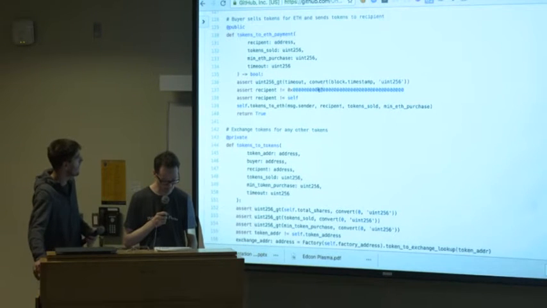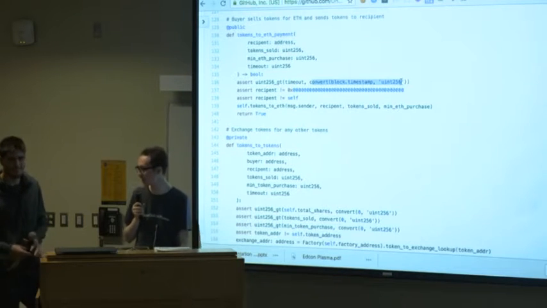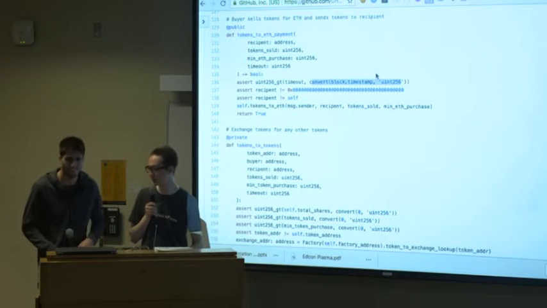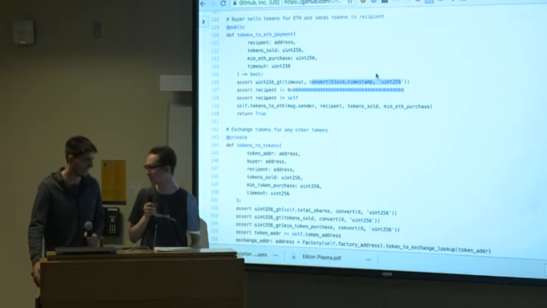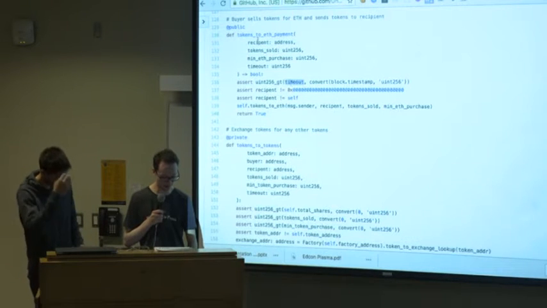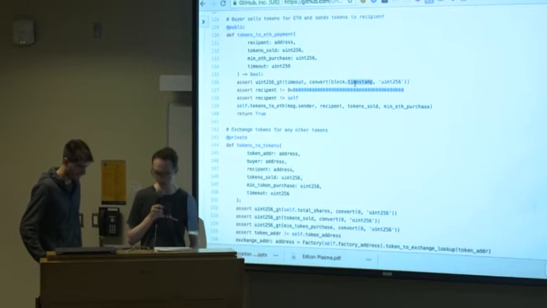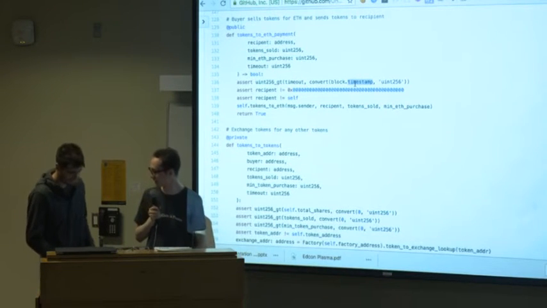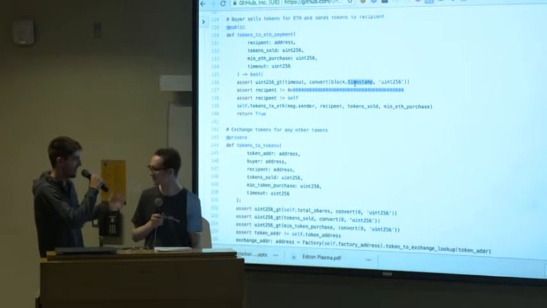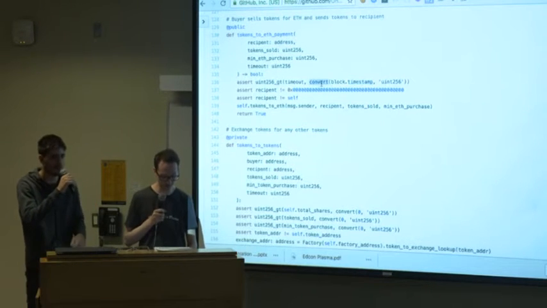Here's some stuff with time. When you're comparing different variable types, you have to explicitly convert. It's part of the auditability, readability stuff. Everything should be really clear. So I have this timeout parameter that's coming in. The timestamp is by default, I believe, some specific time variable, a time delta. It's a special type, so you basically have to convert it. It doesn't convert implicitly.